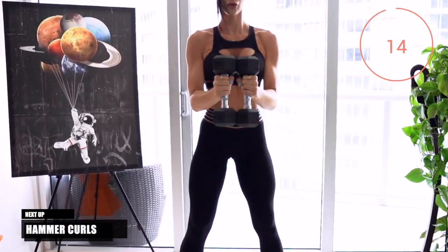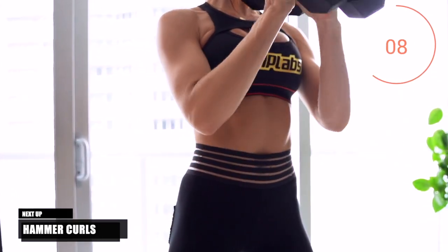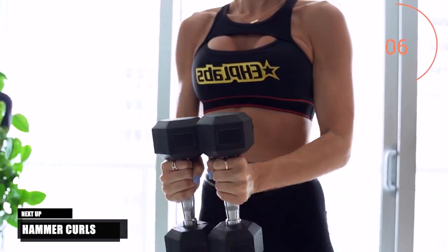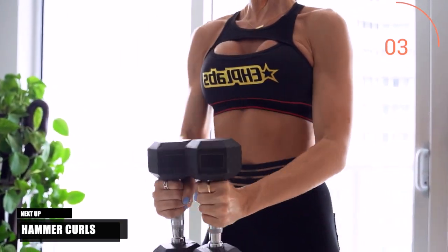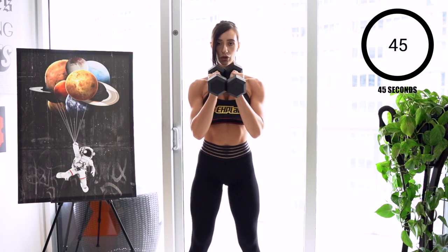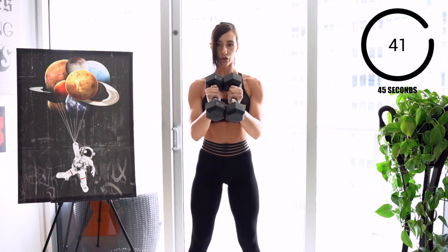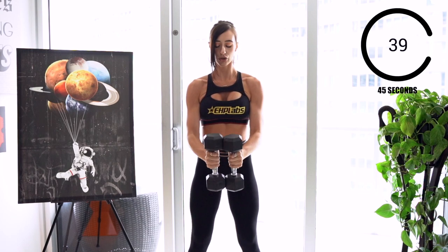All right, take that 15-second break, and then the next exercise that we're gonna go into is going to be hammer curls for 45 seconds on. To perform this exercise, you're gonna wanna make sure that the dumbbells are touching the whole entire time during every single rep. And again, keep that core tight and try not to swing your body.